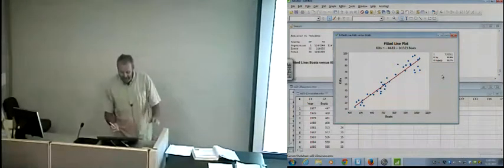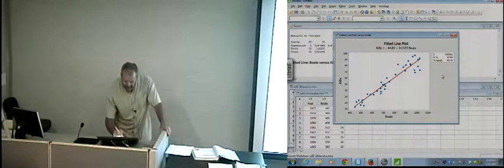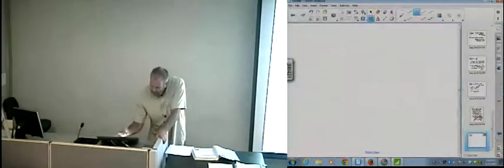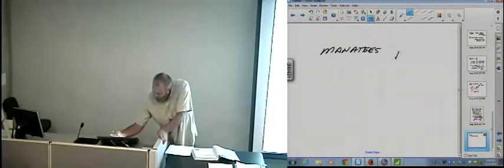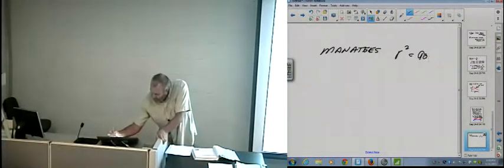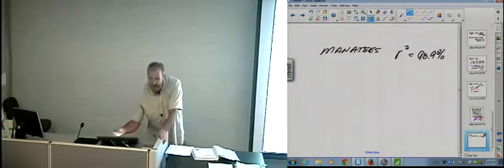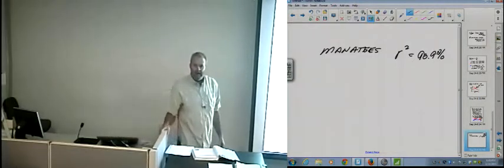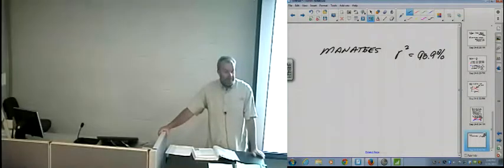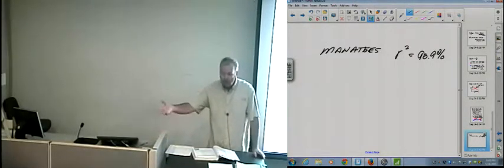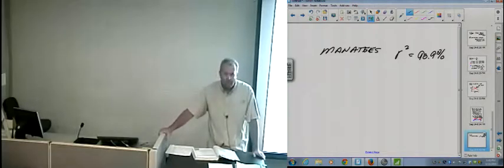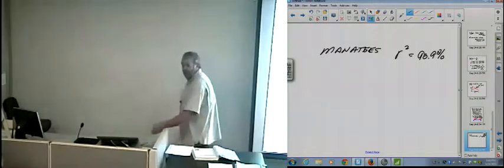So for the one about the manatees, we had R squared is 90.9%. How do you feel about making predictions with that line? I feel damn good. I'll predict like a madman. I trust them all as long as I'm inside that range of values. It don't get no better than this, folks, at 90.9%. When you're looking at real life data.